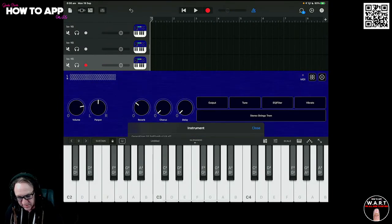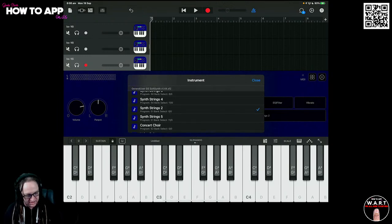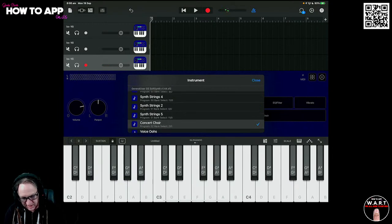On this track, we'll maybe grab like a, what do we got? Some synth strings. Or this concert choir.